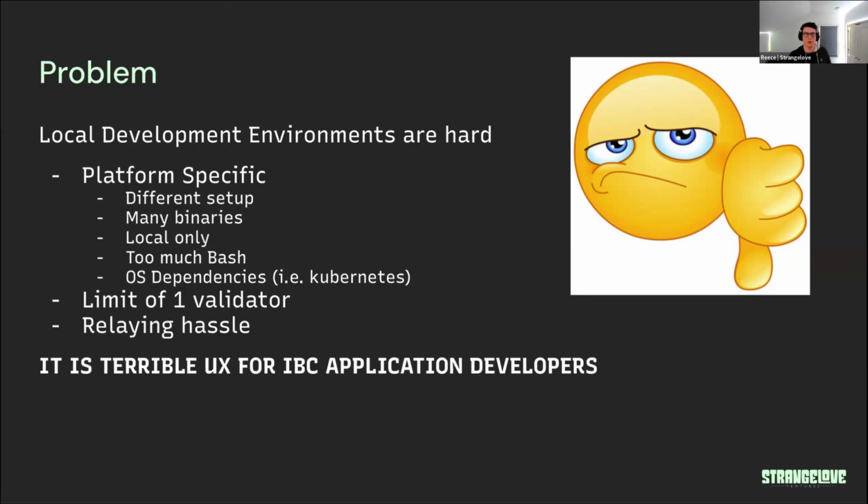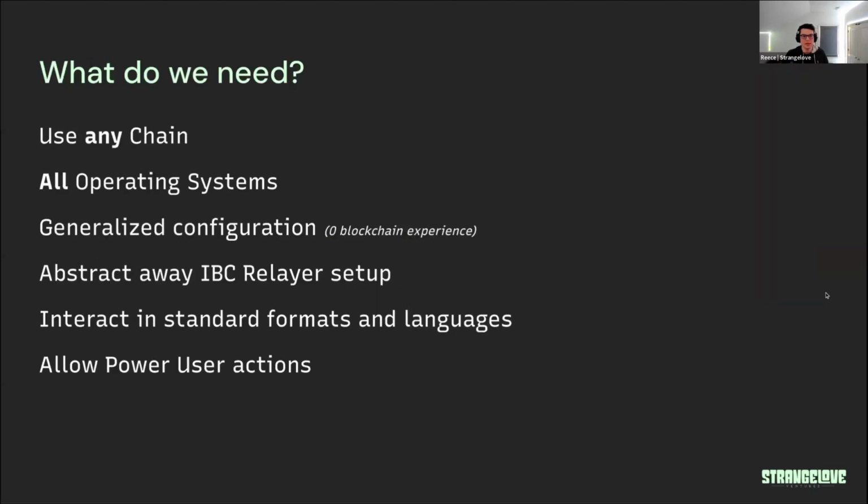It's typically only local, where you can't actually share that with others to use your testnet because of security concerns with someone taking over with the token faucet or other aspects there. And then there's a lot of OS dependencies, where you're not really able to use Windows for a lot of these tools. It's mainly made for Mac. Some of them require Kubernetes, which is just another headache you have to go figure out if you're not typically a DevOps person. You're normally limited to one validator. Setting up the relayer is a hassle: go find, okay, where's that port? Go put that in your config, start it up. Oh, I'm out of funds, and go restart the process. It's extremely difficult, and it's absolutely terrible UX for new application developers, both on IBC as well as the typical chain side.